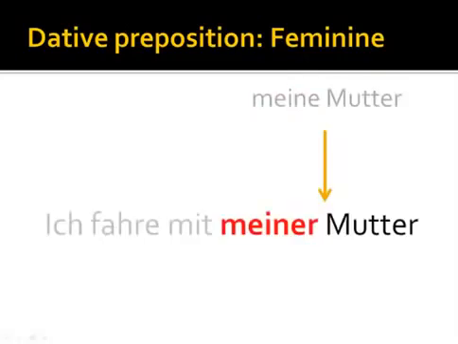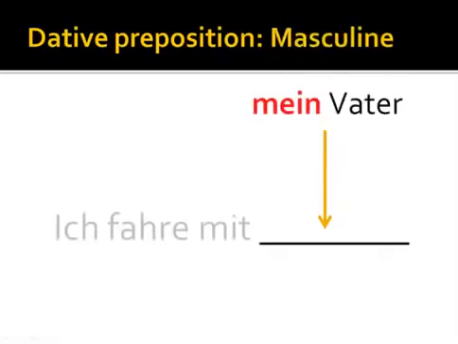Now I have one word here, but I could also have 100 words. Everything that comes between the dative preposition and the noun that immediately follows that preposition, even if there is 1 or 100 words in between, is all going to be part of the dative prepositional phrase, and is going to be in the dative case. So meine, which is a possessive adjective, changes from a nominative meine to a dative meiner.